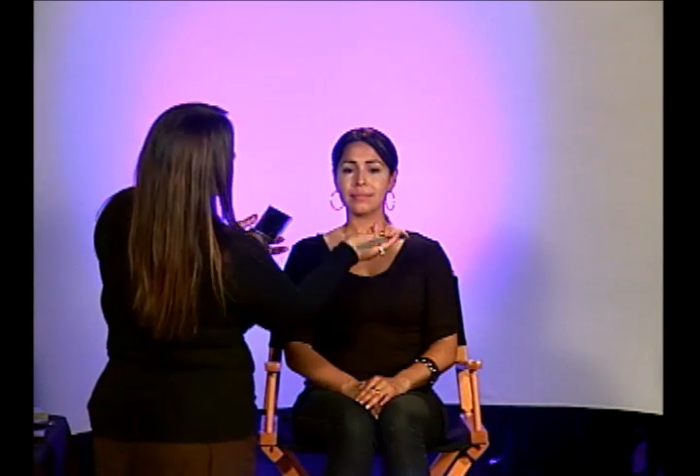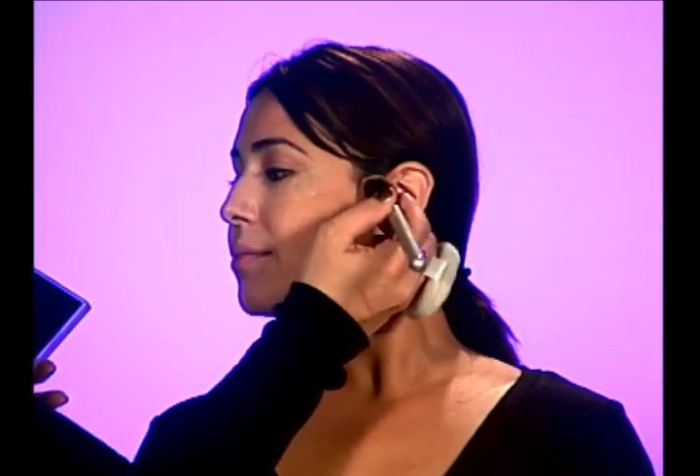Our next step is going to be foundation. What I'm going to use today is our Motives Dual Perfection. What I like about it is if you use it with water and the sponge it comes with, or even any makeup sponge, you can put it on as light as you want for an easy out-the-door look. But today we're going to put this on with a foundation brush, and that's going to get some good coverage. We're trying to match her collarbone, so we're going to pull the color down just a little bit into her neck and then her collarbone. I'm going to start right here under the eye, right on the actual cheeks, and we're going to put the brush in and out, pat it off. I'm not stabbing the makeup with the brush — I'm just going to blend it in really well, and you can see it's already disappearing on her skin.